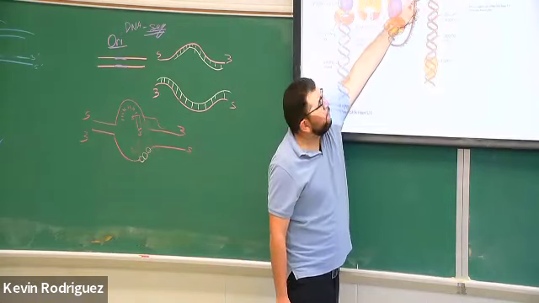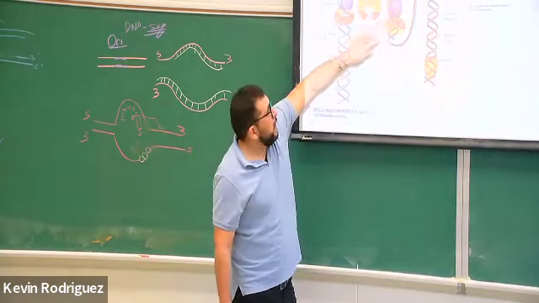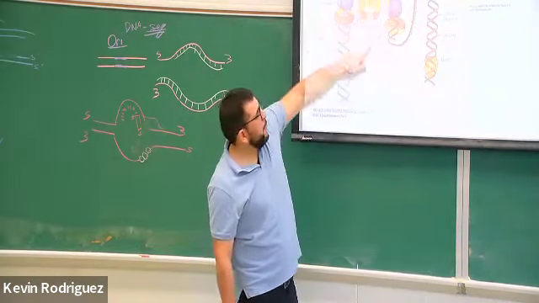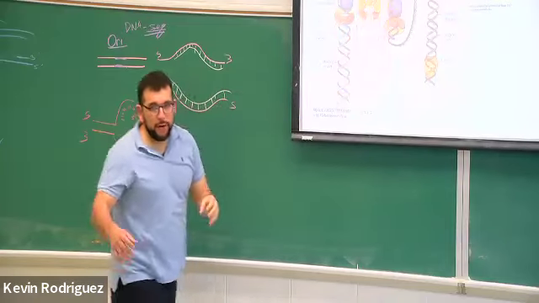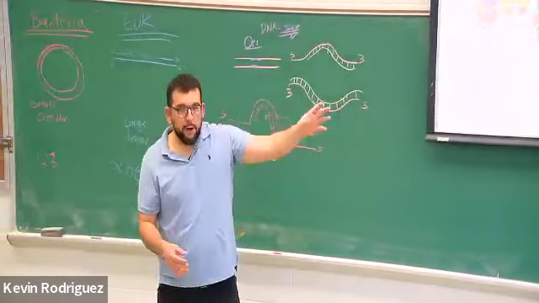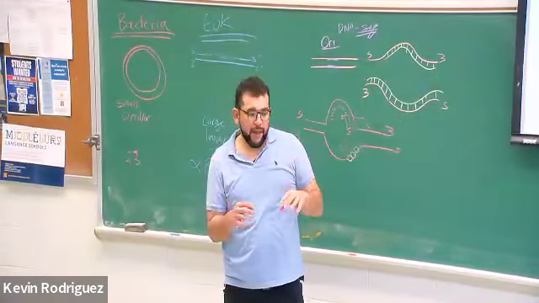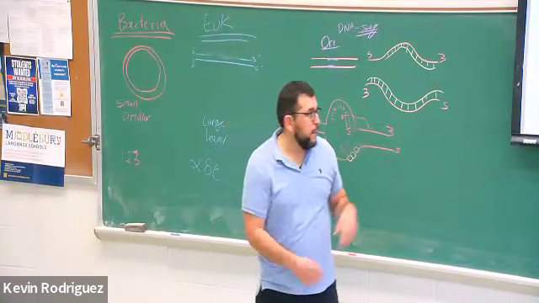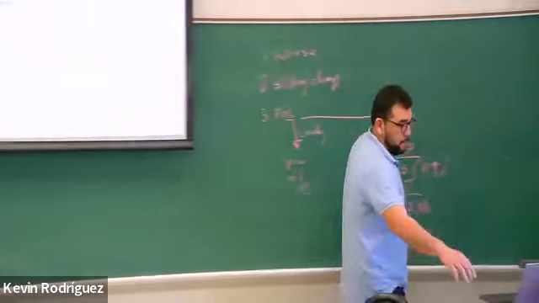At which point, remember, we have to get rid of the old primer. You have to fill in the gap, and it's going to be doing this process over and over. You let the thing stretch out, and it grabs onto the DNA again. The cool thing is that because the clamp also holds on to your polymerase, it doesn't let it go, so it doesn't slow you down by having to recapture a brand new polymerase from the environment. It just has it nearby. It helps a lot, because otherwise this would slow things down a lot. All right.